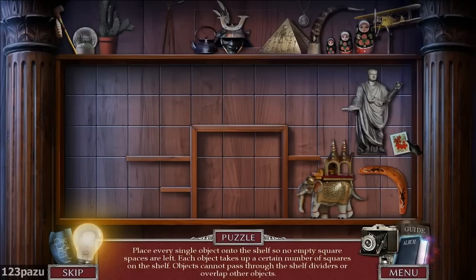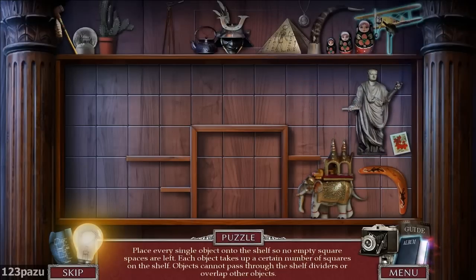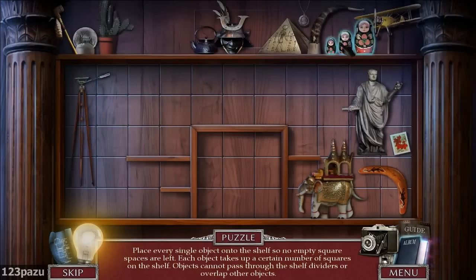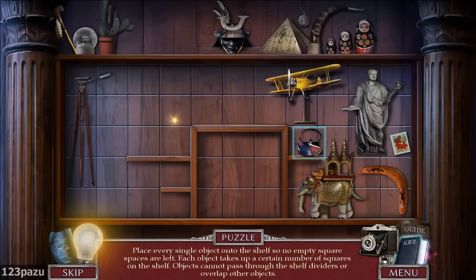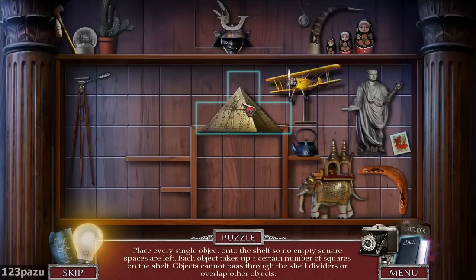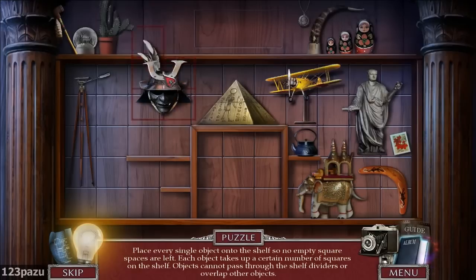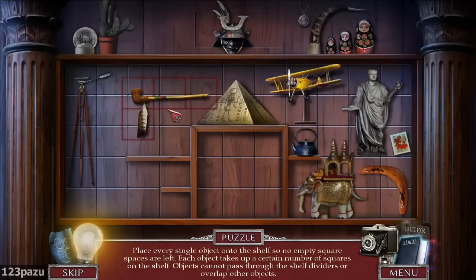The single slot, the card, playing card. One, two, three, four. Maybe it's this one. Still have the tripod. It's a single one, single item, the kettle. Okay, now pyramid. Okay, so far so good. This one now. I have two slots. Not a good idea, no. Oh, maybe this?